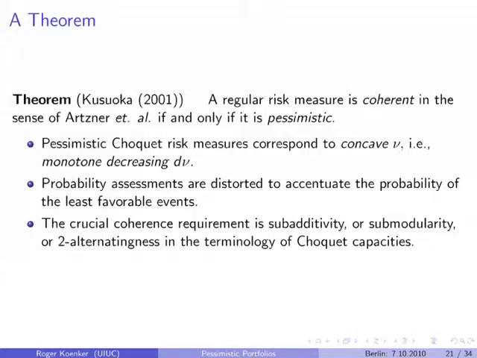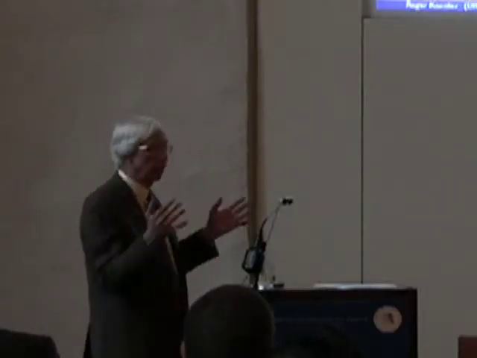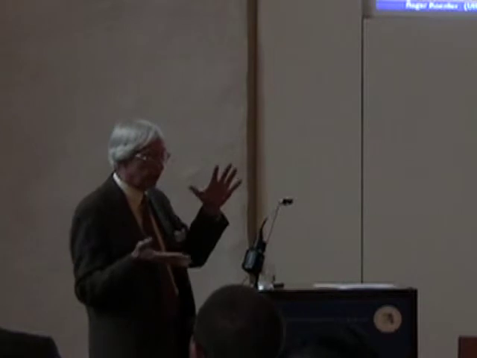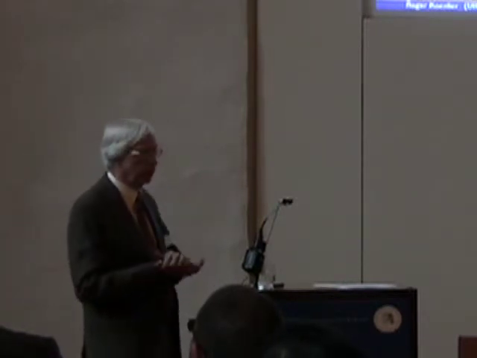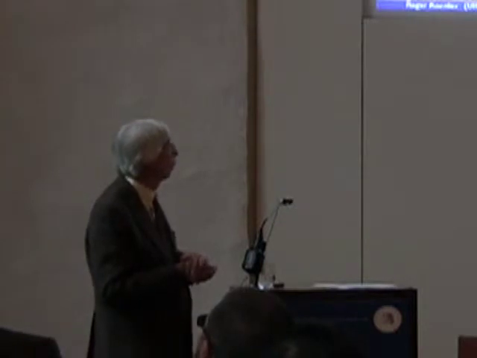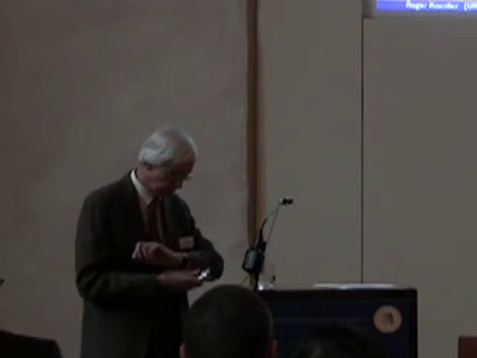But the point is still, I think, worth making, that these simple risk measures that come out of Artzner are very simply characterized as giving distortion measures that are these concave functions, and therefore inducing this simple behavior, that the less favorable events are upweighted in terms of probability, and more favorable events are downweighted. There's a lot of additional terminology here, which is probably not necessary to go into.